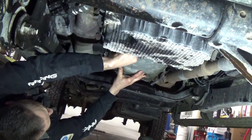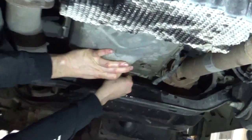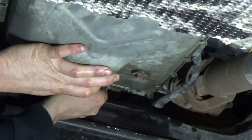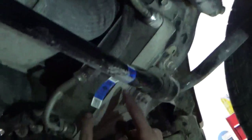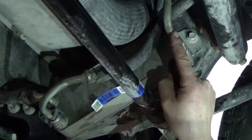So we're going to do that, and don't forget to tighten down your drain plug. And we're going to show you where to do the flush, where we're going to pull the flush from, and be back with you. Okay, this transmission cooler is right here. This is coming from the transmission on the front end of it, and the rear end is the return going back to the transmission. And we're taking this line out.